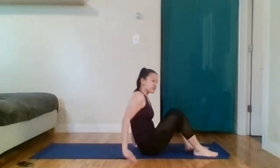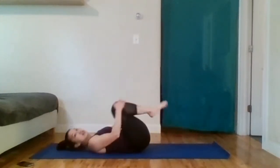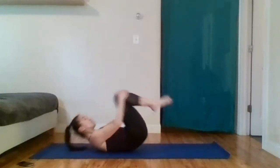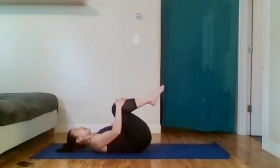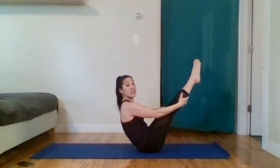Rolling like a ball is one of those exercises where people say, what's the point? Well, if you don't focus on the abs, you could just be rocking and rolling on your back and not feel anything. It's a good exercise principle to learn because you're using your abs to eventually come into your V. We're going to crunch, relax, crunch — and when you get to your seated position, try to straighten your legs. Whether it's full or partial straightening, the point is that you don't put your foot on the ground. Don't pull back too quickly — give your body just enough momentum and just enough crunch to come back. Keep your chin tucked because you don't want to hit the back of your head. Your spine needs to be curved like a ball.